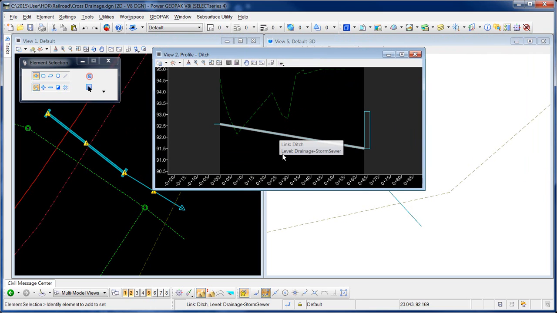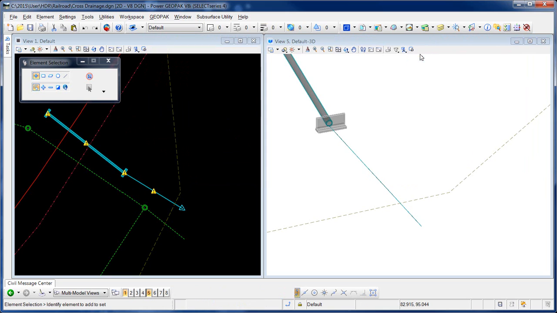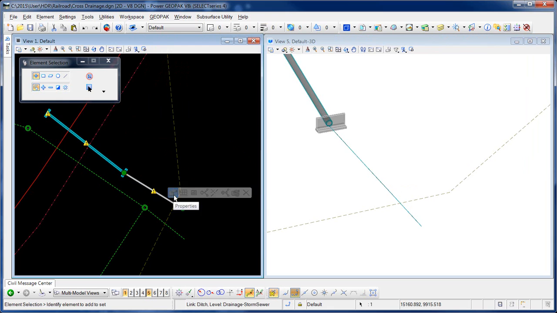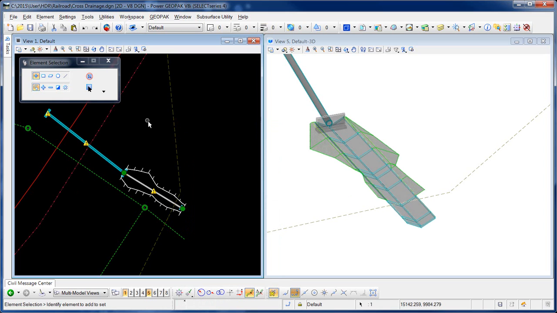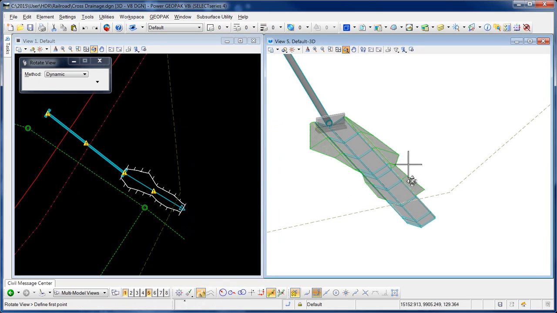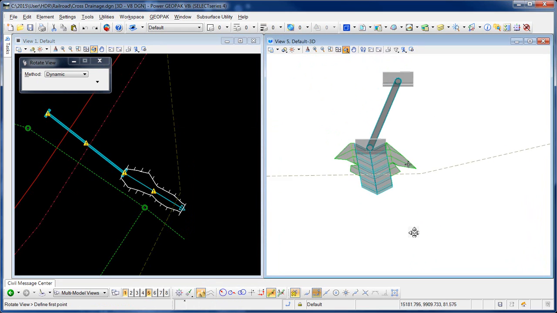Now if this profile was not suitable, then you could redesign whatever profile you want right here, but this one we're going to say is okay. And now we just want to turn on the trench, because the way that we're creating the physical 3D model is with a trench, and so I'll toggle that on, and there is our grading for the channel itself.